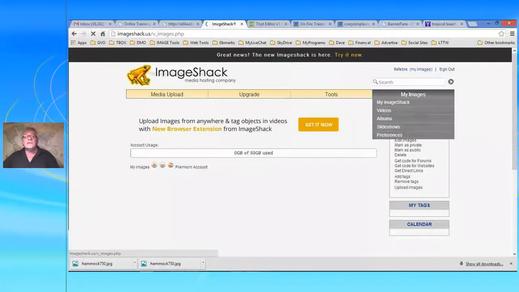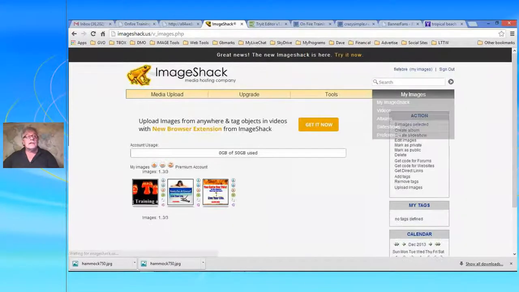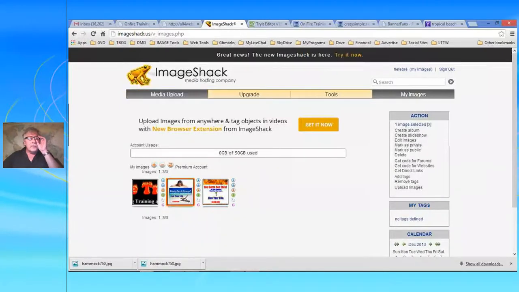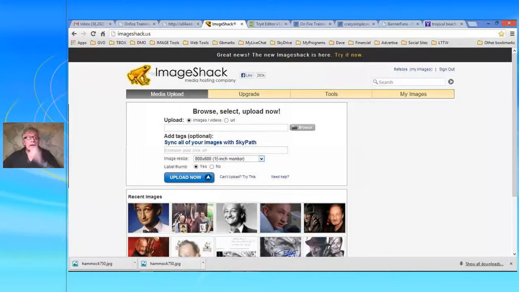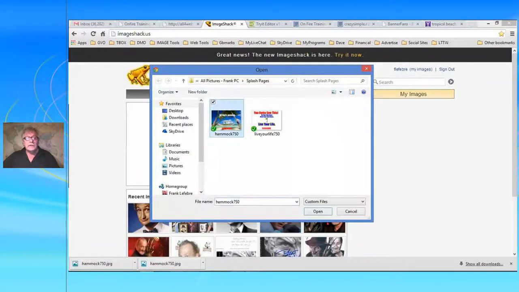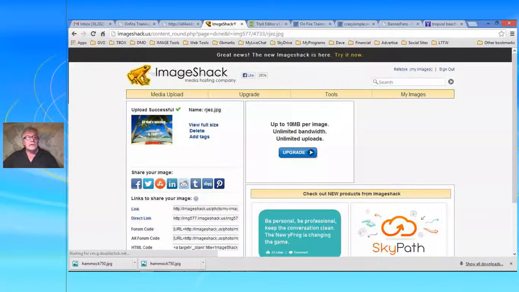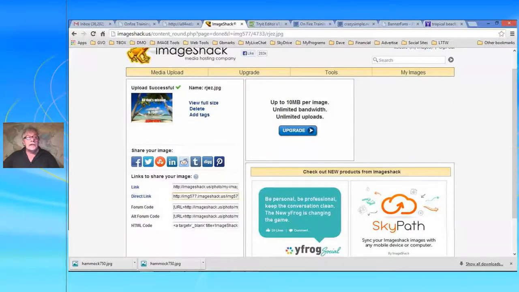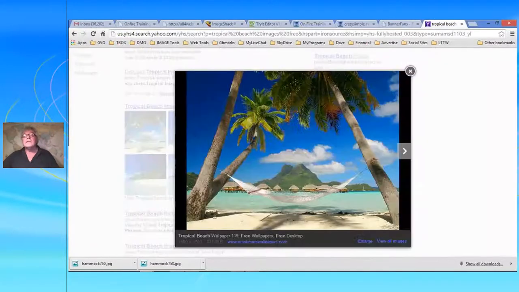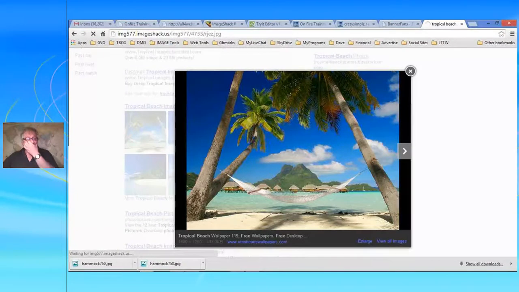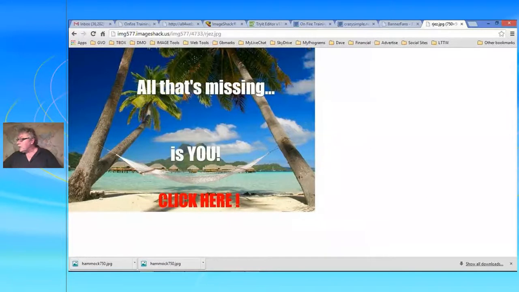Lots of advertisement. Okay, my images. I thought that's what I clicked on. Okay, there's some of my images. So, see, here's where I hosted some media upload. All right, so I'm gonna browse for that one right there, and upload it. Okay. Now here, this should be the direct link. Direct link. So let's copy that. Let's try it out. Okay, there's what we did. So now we have a URL.